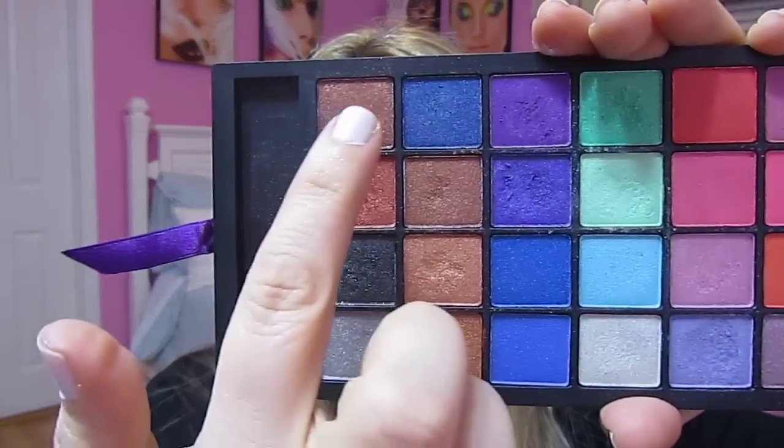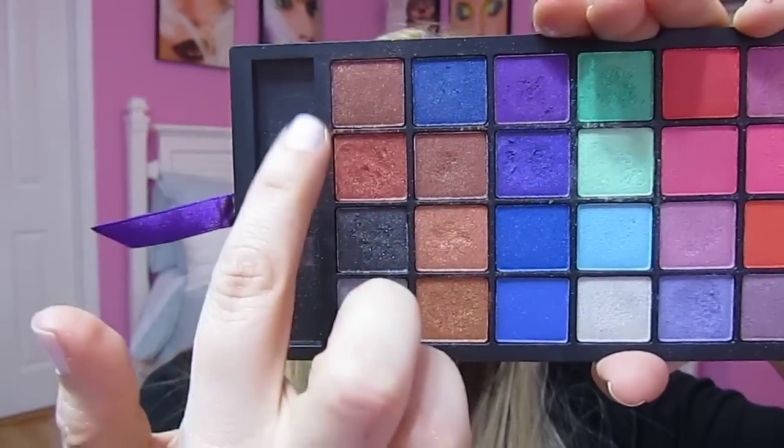both awesome. This month I really have been only using these bronzy colors right here. They're the ones that I have been using non-stop, and that blue, because I've been into those bronzy blues, maybe darker smoky eyes, not really the bright ones, but I have been really liking them. I have used the bright ones before, and I really love the colors. It's a lot of shimmer. It's all shimmer, so you definitely have to match it with something else, some matte colors or something like that. But I just wanted to show this to you because it's a great price for a great palette.